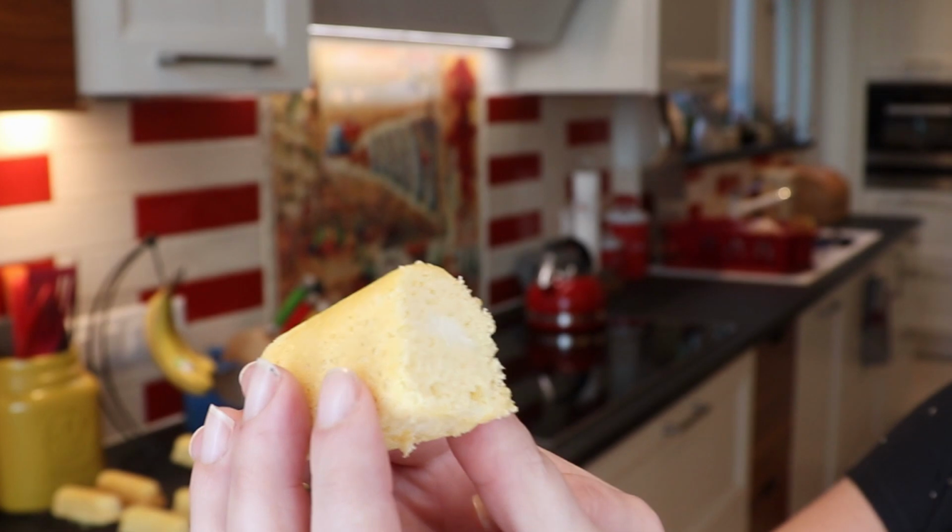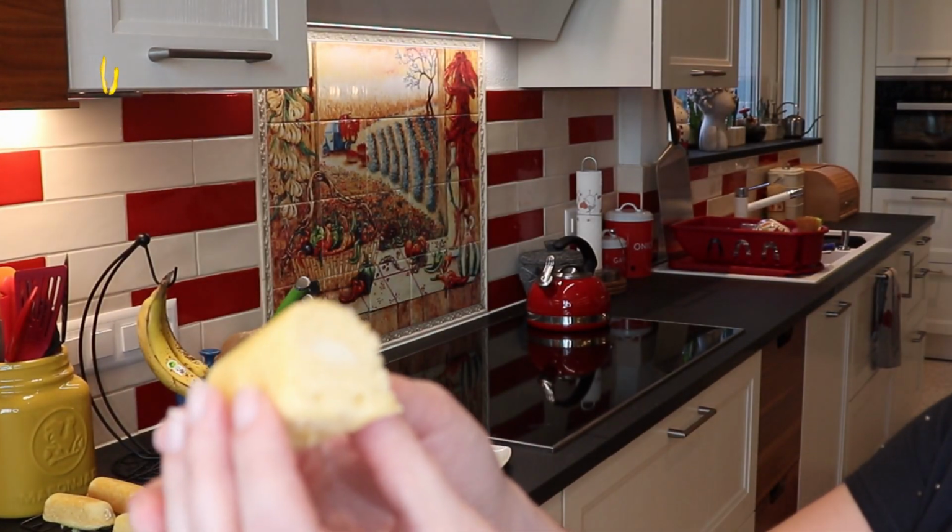So you can see it goes fully through, it fills it up perfectly. Every single part of the Twinkie has filling, which is what I like about the syringe. You just really have to poke it in there, like fully put it in, because if you just put the syringe part, somehow it doesn't reach the other end. So you have to go even to the knob, or it's kind of like a screw, I don't know. Just put it fully in your Twinkie so that it really fills up, and you will have the yummy mascarpone filling in there.